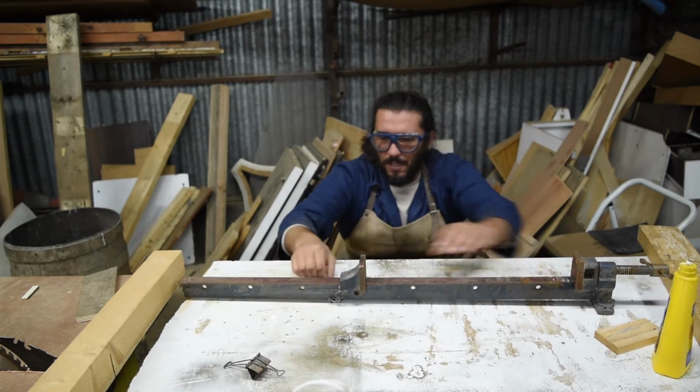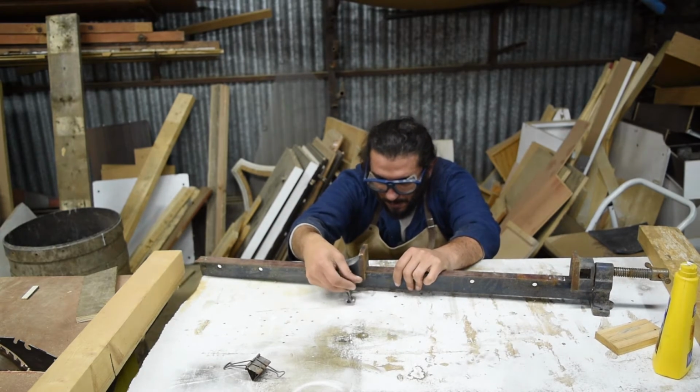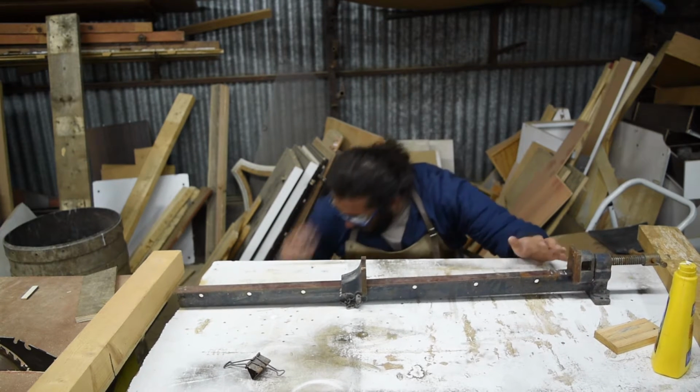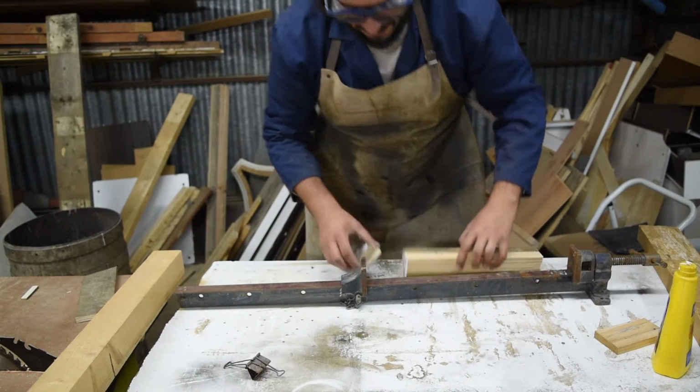Don't you guys like when this happens? Well, I don't, but sometimes it happens. Never work too close to the end of the workbench. So let's continue.